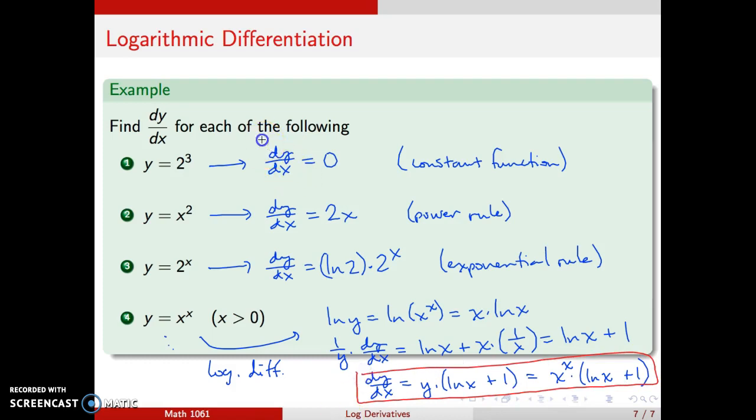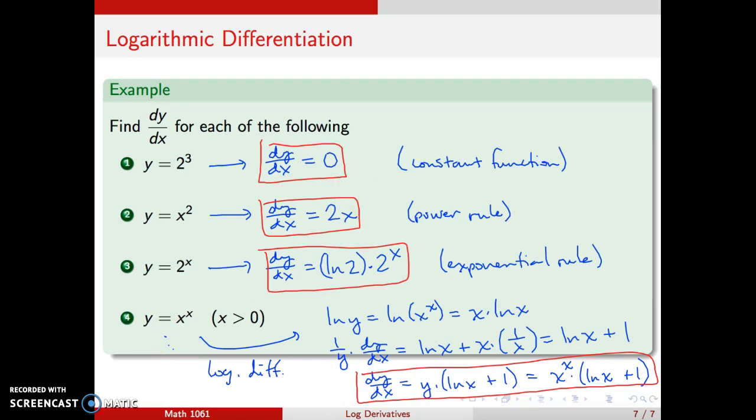So these are all pretty simply described functions, just what's varying: here nothing's varying, here it's the base, here it's the exponent, here it's both. It gets more and more complicated. This last one we had to use logarithmic differentiation for. That's a crazy function. We haven't seen anything like that before, but we have tools to handle things like this now.